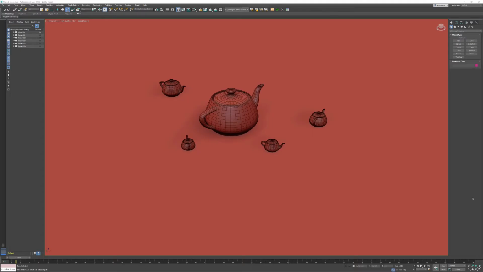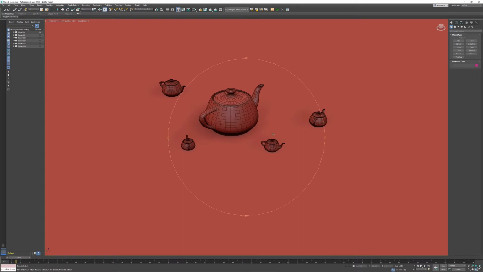In this 3ds Max tips and tricks video, I would like to advise you to change the default orbit tool in 3ds Max. So the default orbit can be found in the lower right corner, and I don't like the way it behaves by default. So by default, it's set to orbit subobject.